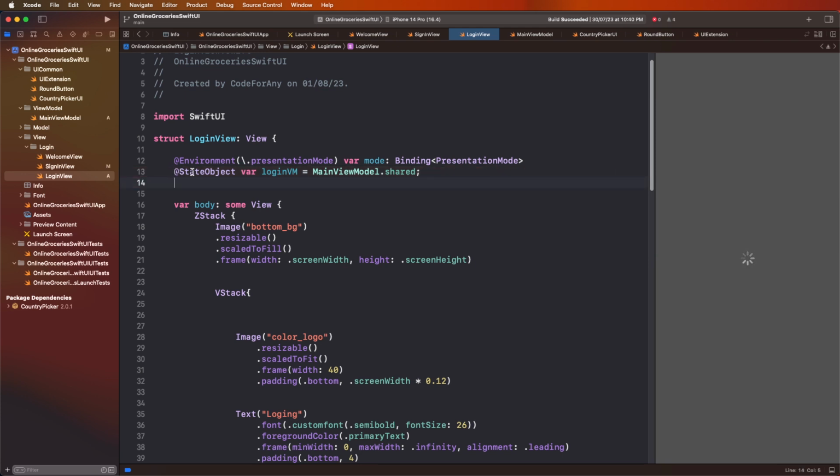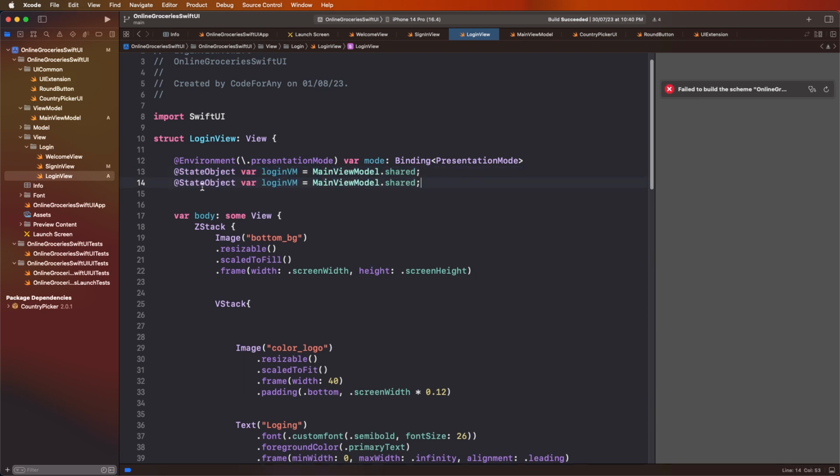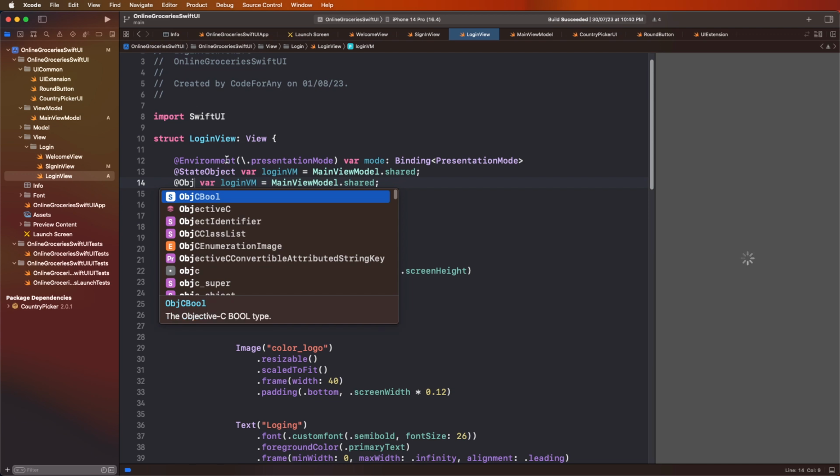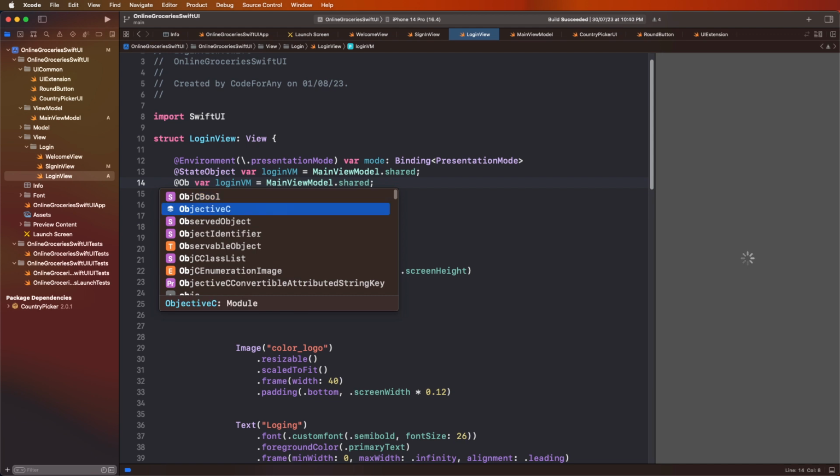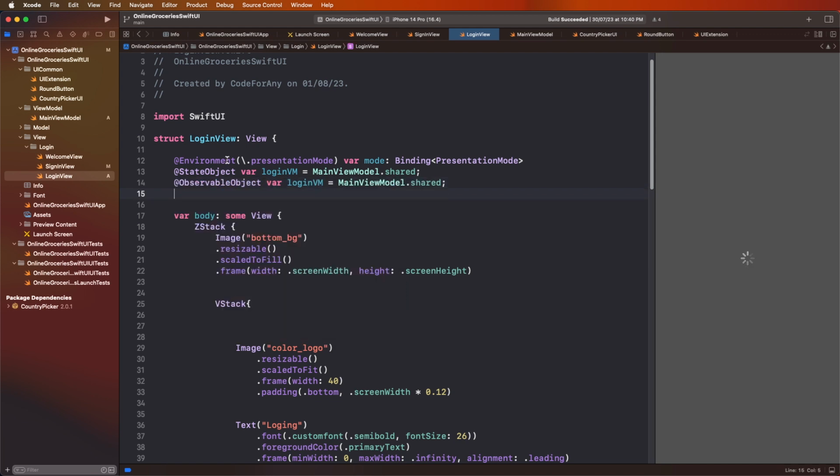Otherwise, there is another way to use this; two ways to write this here. Observable objects need to use two ways to define here.